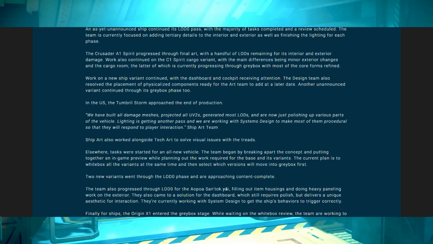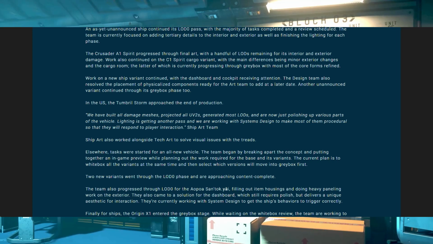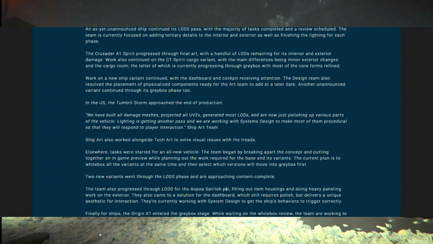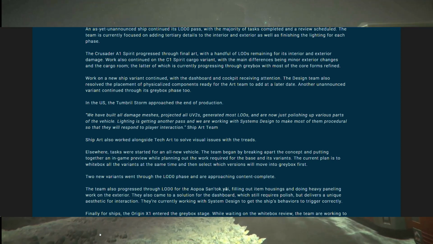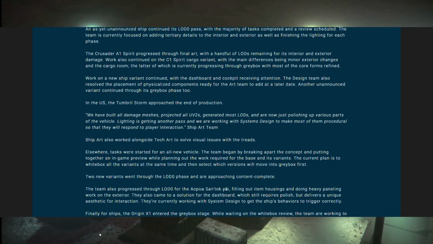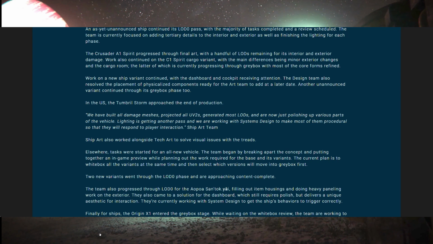The team also progressed through LOD 0 for the Aopoa Santok Dayai, filling out item housings and doing heavy paneling work on the exterior. They also came to a solution for the dashboard, which still requires polish, but delivers a unique aesthetic for interaction. They're currently working with system design to get the ship's behaviors to trigger correctly.